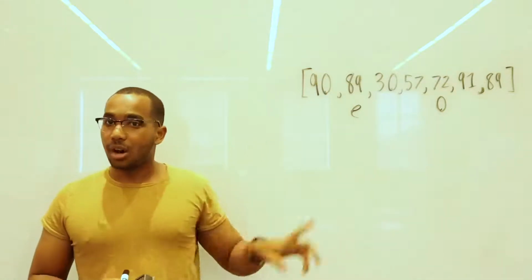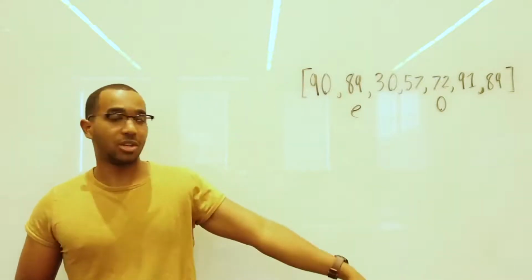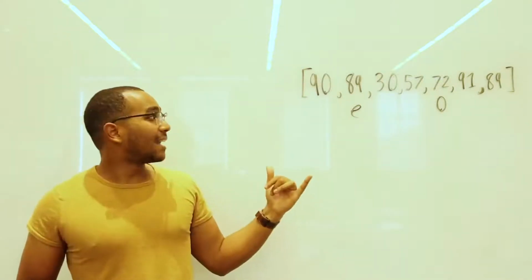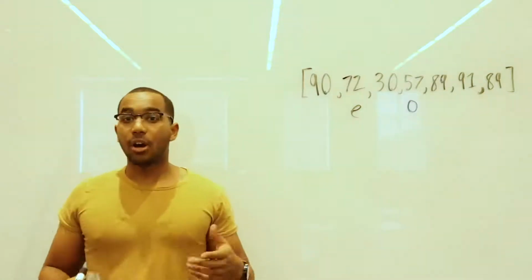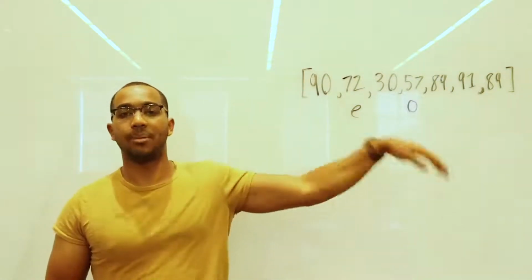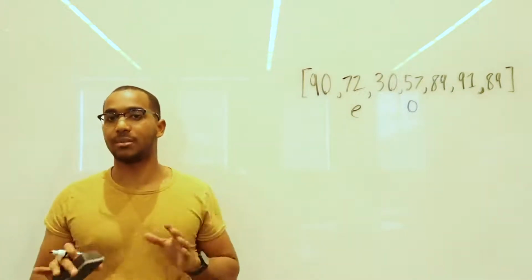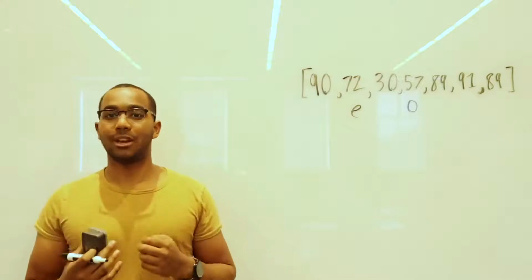Again, we have an odd item. So throw it back to the odd pointer. And we swap 89 and 72. And the odd pointer just got what it wanted. It got an item that's odd to the back. And again, we're not worried about sorting, we're just partitioning. Order of the items does not matter, the properties of the items matter.